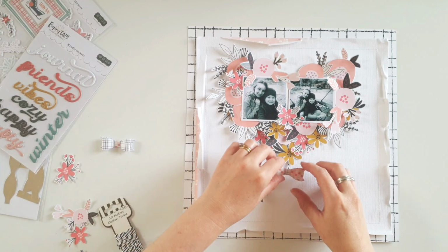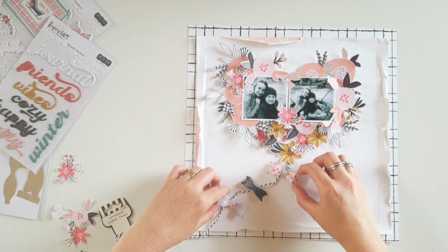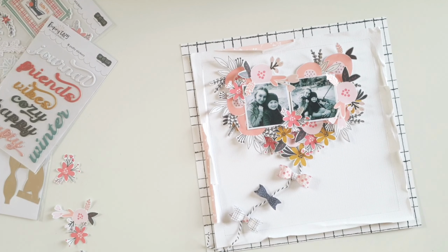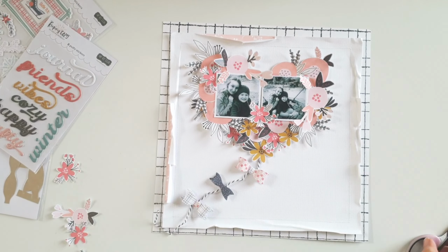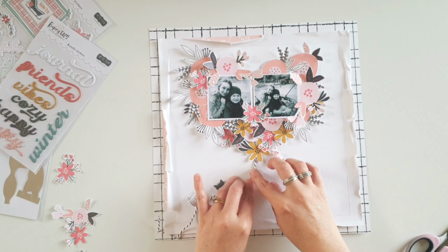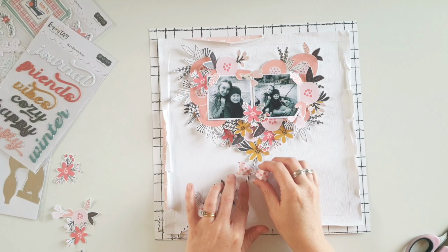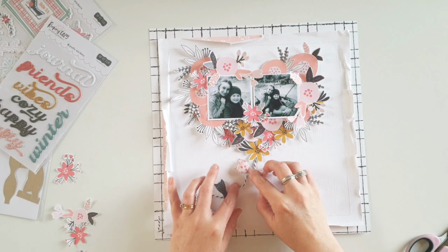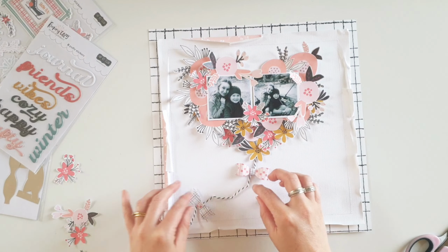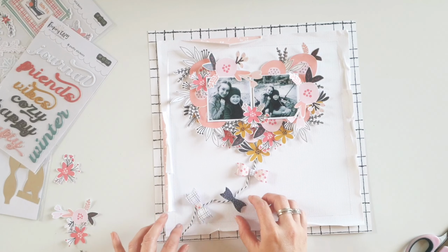I've popped a tiny piece of twine from my stash beneath that last floral there, and as you can see, I'm going to hold it in place with those gorgeous bows. So the die cut bows are really cool, and I love them so much that I've kept the silver ones. Haven't used them because I'm going to keep them as templates, so that whenever I want bows again, I'm just going to trace around those ones and cut them out, because that's so much quicker and easier than getting out the Cameo for just one little bow. Sometimes you want lots, but sometimes you just want one bow for a card or something.